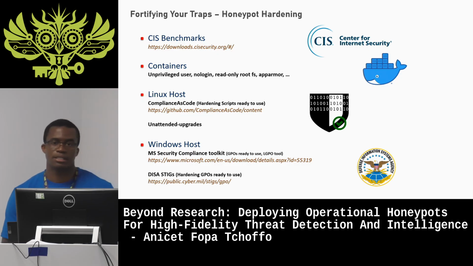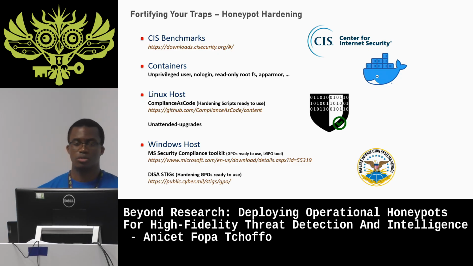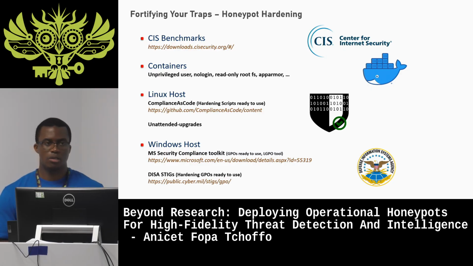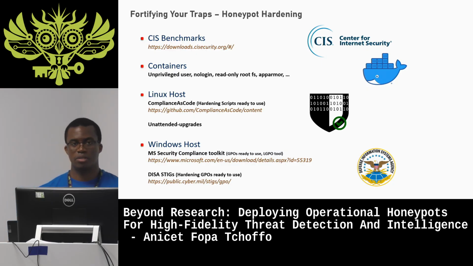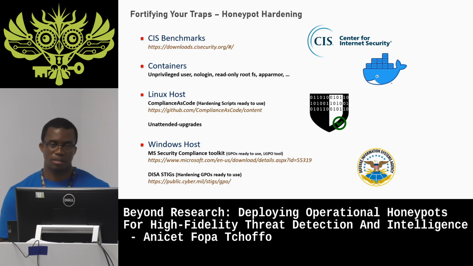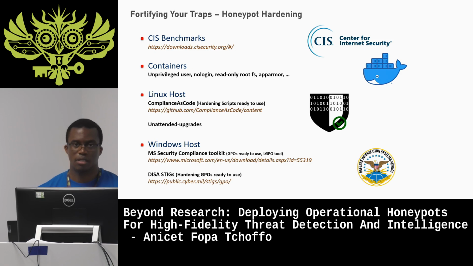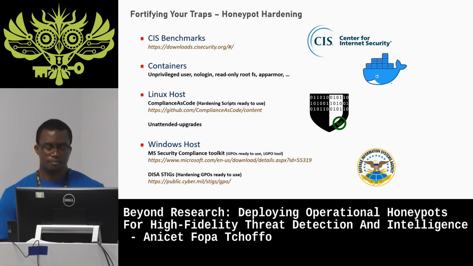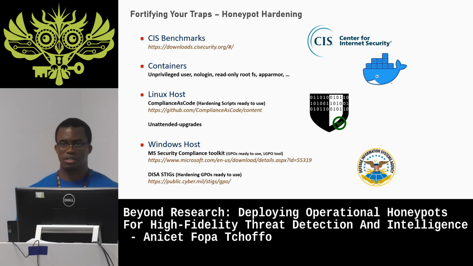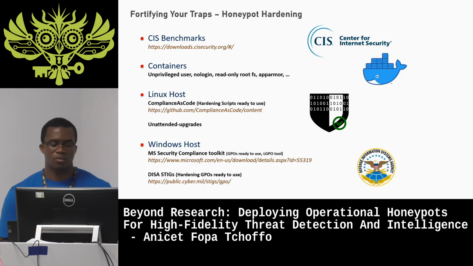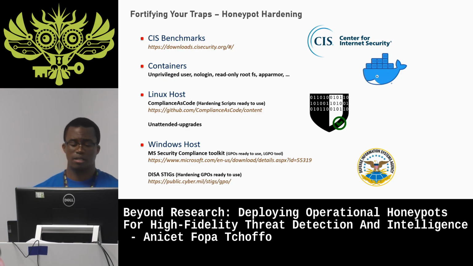Now, this next topic is super, super important, because you do not want your honeypot to help the attacker's agenda. Therefore, we must adequately harden our honeypots so that an attacker does not do anything beyond what we allow them to do. And here are a few resources that you can look into when it comes to hardening. The Center for Internet Security, CIS, publishes benchmarks that will help you harden your operating systems and applications. They're always a fantastic starting point when working on your hardening configuration.